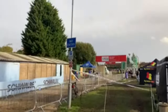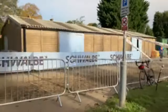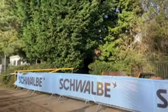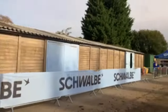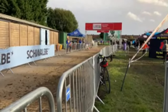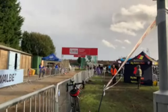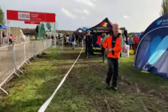So there's our leader just coming for the finish there, and we'll soon see our second place rider, who is also our series leader, although I'm not sure whether that will stay after today. We've just seen the confetti go off. And oh, we've got a bit of a sprint there. I think that is number 74 instead of number 1. But actually, I think 74 got it over number 1. But I'm not sure whether they were on the same lap or what the situation was with that sprint.